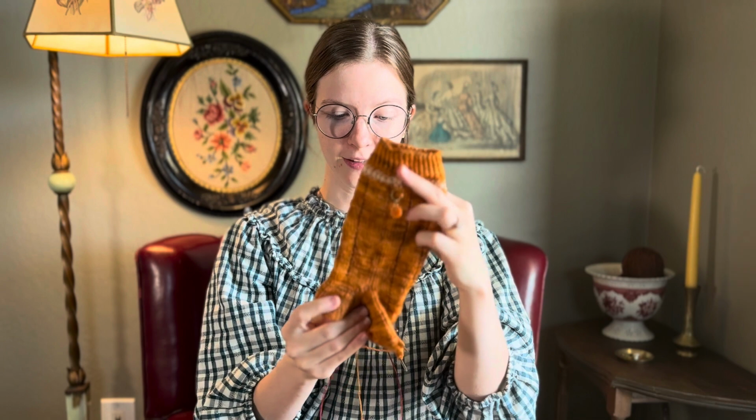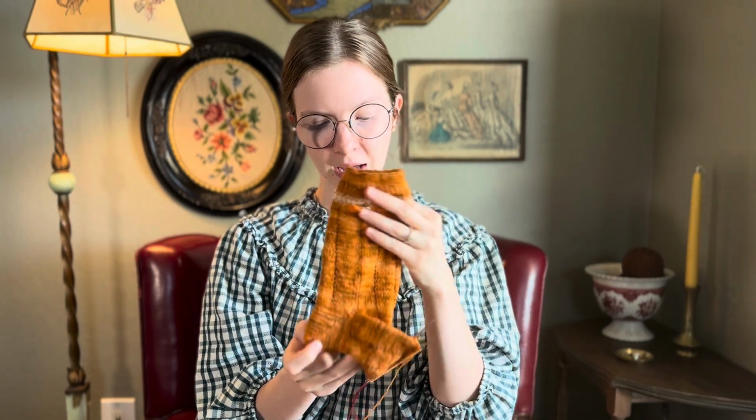Where the gusset forms here, it's just a little bit gappy. I don't know if it's just me. I think it's just the way that is. It just looks a little bit more gappy than I'm used to, and I might like the look of the other kind of heel better. The kind of heel that I do in the Crazy Sock Ladies one, where you pick up all the stitches. But man, it was a fast heel. So if you want a fast heel, there you go. That was lovely.